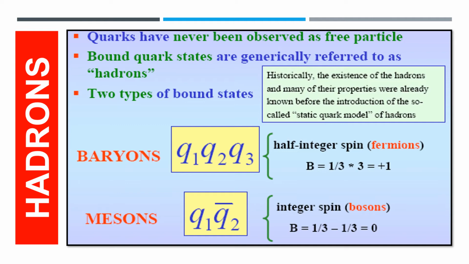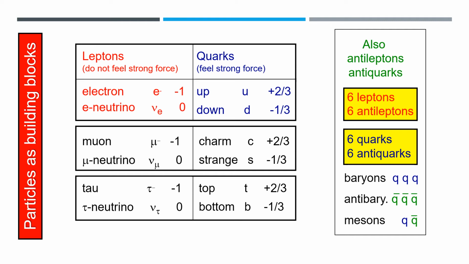Quarks never exist singly, that is they only exist inside a bound system, that is hadrons. The 2 major parts of the hadrons are baryons and mesons. Whereas the baryons are bound states of 3 quarks, mesons are bound states of a quark and an antiquark. So leptons and quarks are the essential parts of the fundamental building block of our universe. Whereas leptons do not feel strong force, quarks feel strong force. So leptons, antileptons, quarks, antiquarks, these are the fundamental particles of which our universe is composed, along with the field particles.